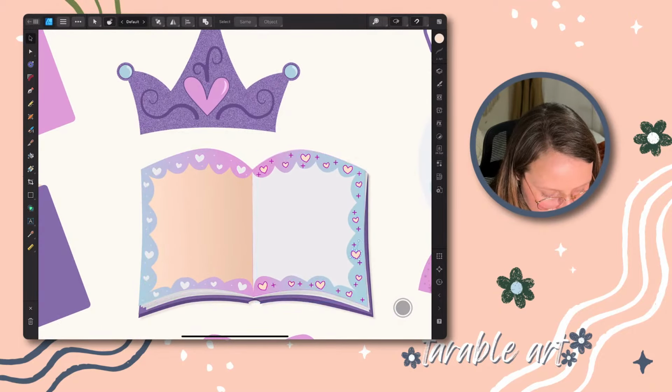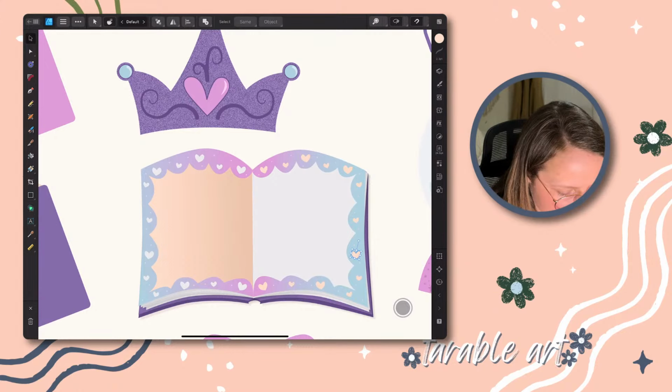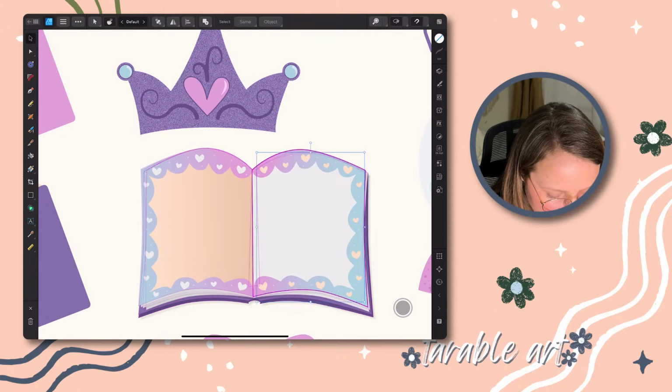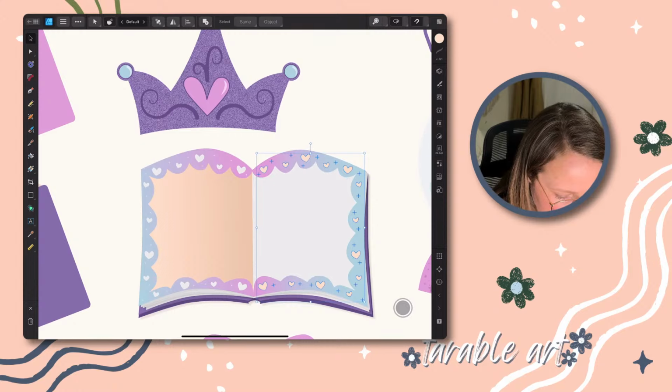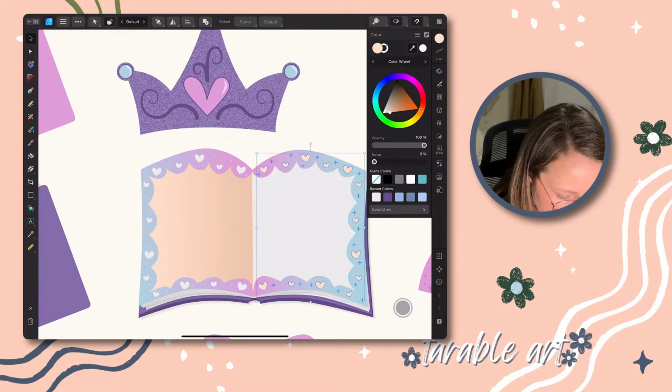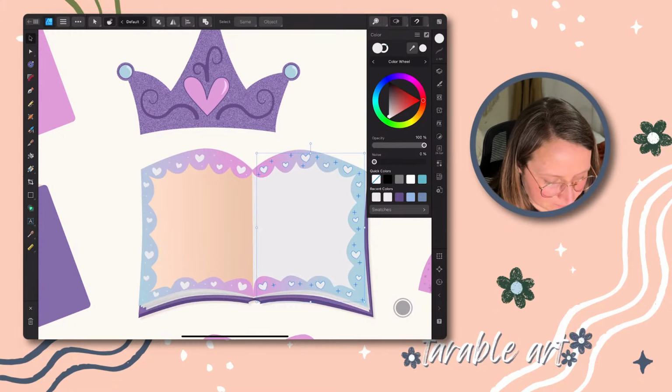And I'm going to do the same. I don't know why. Maybe I didn't color these ones properly originally. So I'm going to tap into these hearts and select same fill color. And we're just going to make them the same color there as that paper.